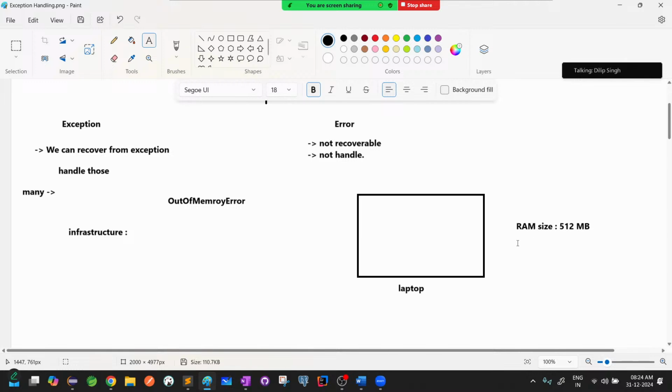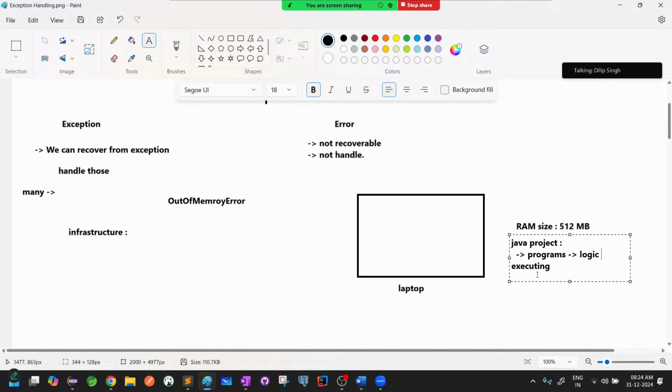Now understand, you open this laptop and you start creating a Java project. You created the Java project and you started executing it. You wrote programs, that is, you implemented the logic.